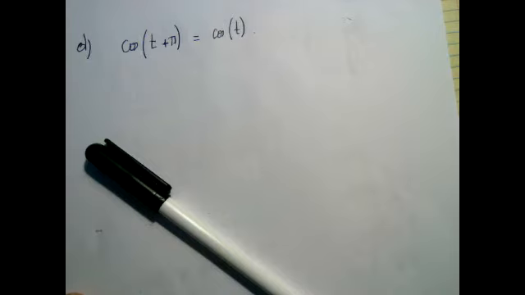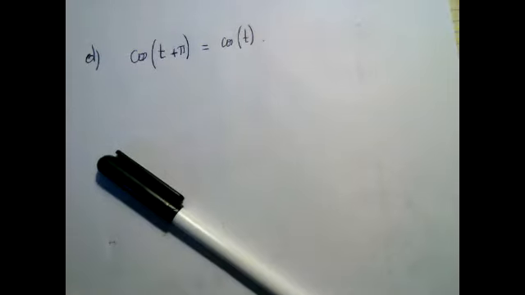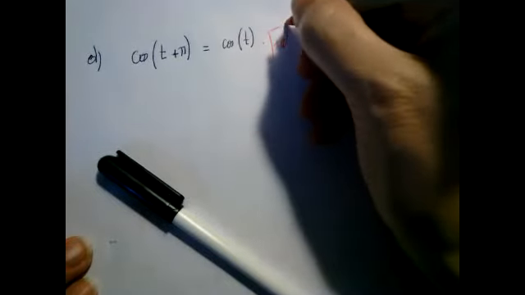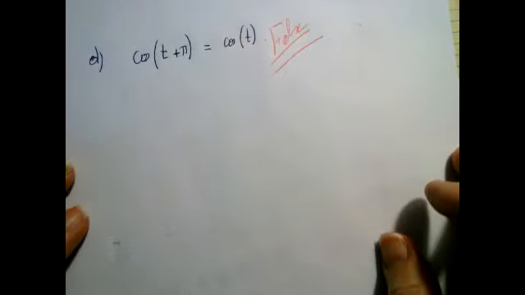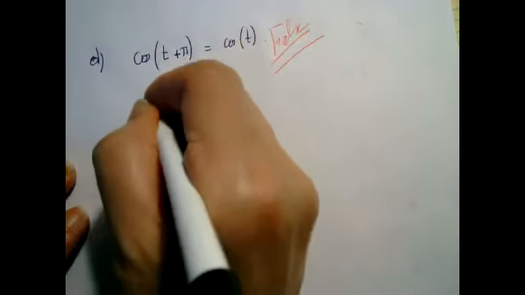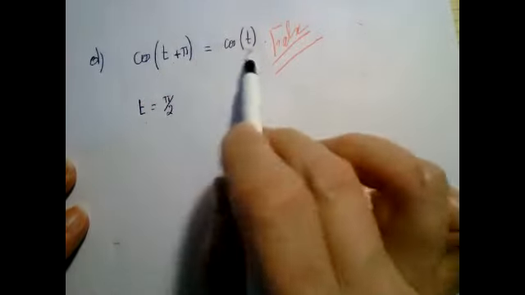Okay, I'm watching chat very carefully to see what you guys are putting in. I'm having a lot of false. All right, more false, then I need examples. False, I'm going to show you on the unit circle why, but those who are giving me false, I need examples from them. So Jacob is giving me false. We have to give an example. It means I want to find a value for t such that this is not working.